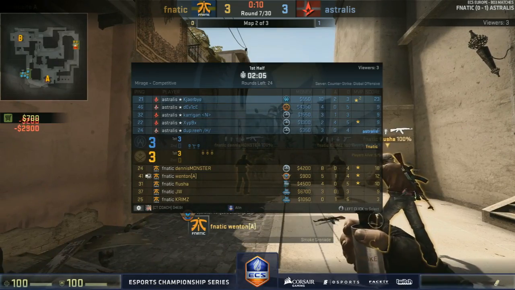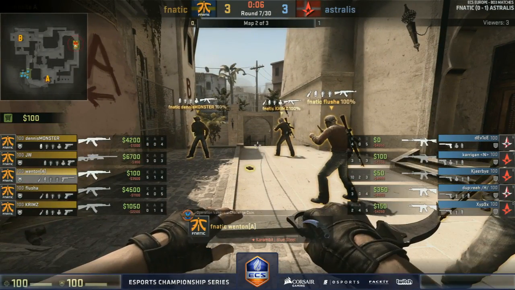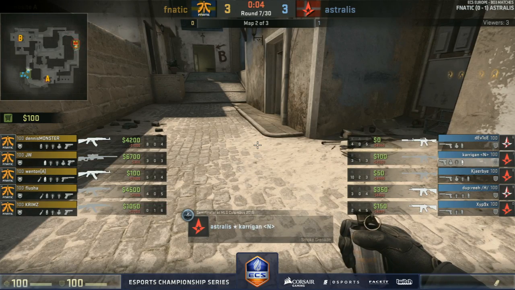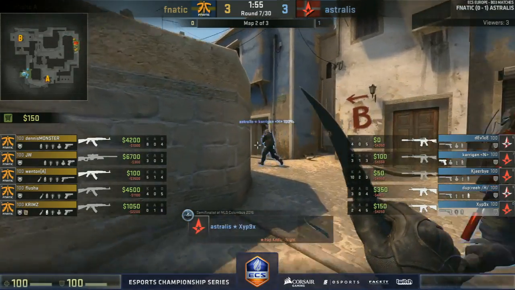Let's see what Astralis are going to pull out of the bag. What have you been pulling out of bags, Dan, recently? Maybe you can tell me. Okay, well, there we go. Nice. 3-3. Astralis 1-0 up.